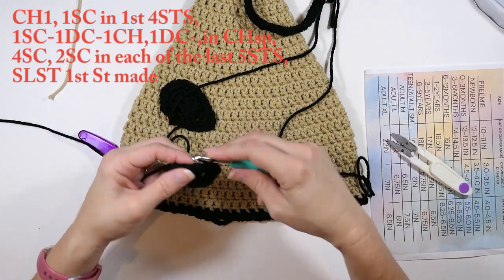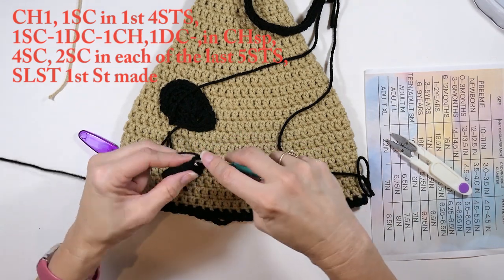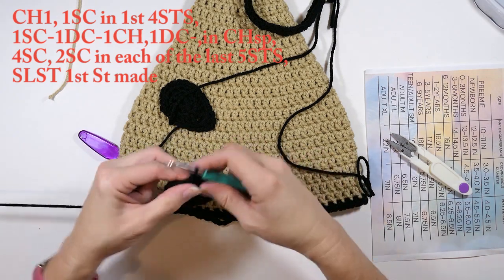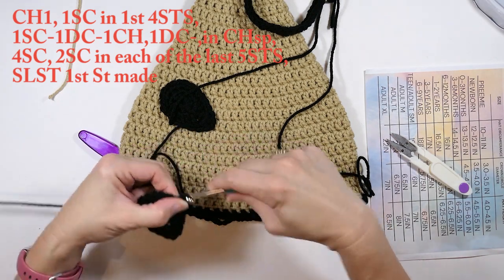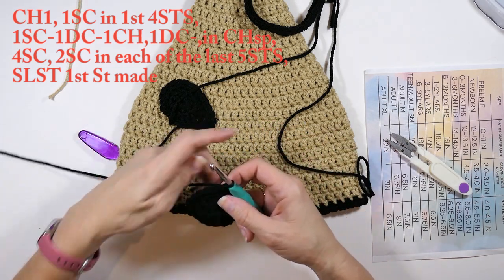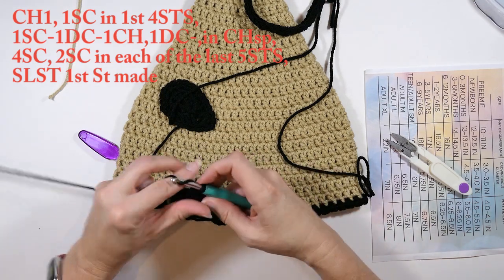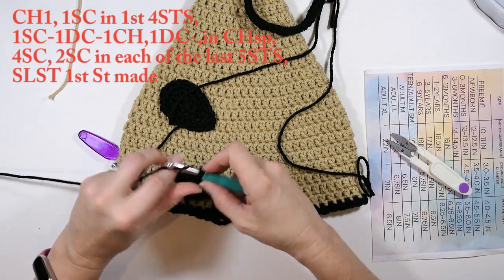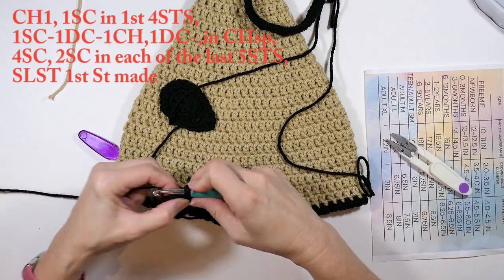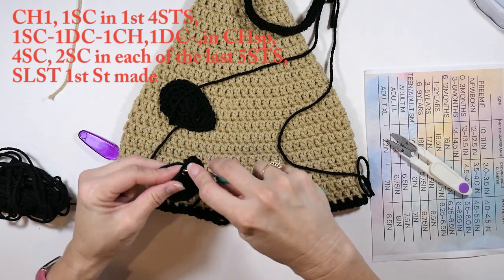And now you're going to do 1 single crochet in each of the next 4 stitches. So there's 1, 2, 3, 4. Now you're going to do 2 single crochets in each of the next 5 stitches. And when you're done with that, you will be where you started. And then you're going to slip stitch in that first single crochet that you made. And then you're going to cut your yarn, tie it off, and then we're going to start sewing everything together.